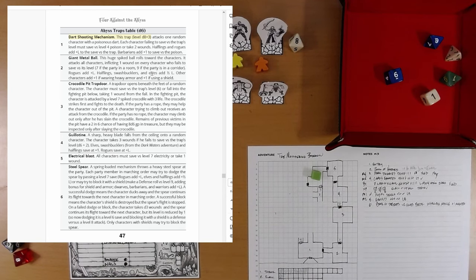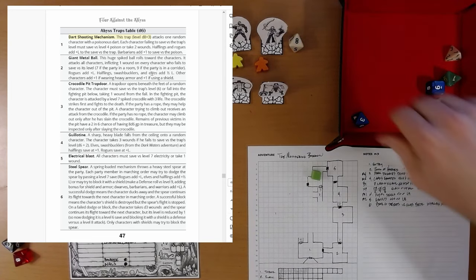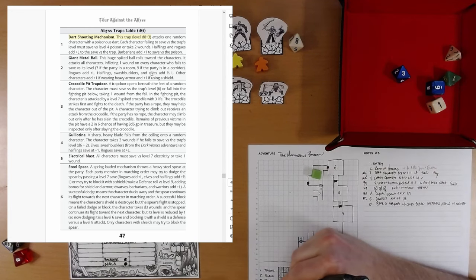Okay, this trap d8 plus 3. We decided it was level 9. Attacks one random character, attacks Jim. He failed to save. He's got a save versus the trap's level. Two, he does not. Now he must save versus level 4 poison. Okay. And he does not. So he takes two wounds. Ouch. That was Jim.